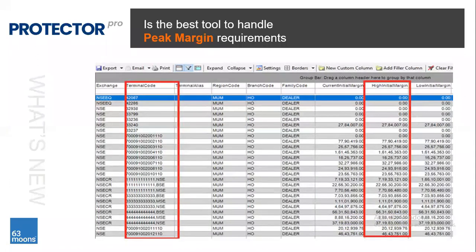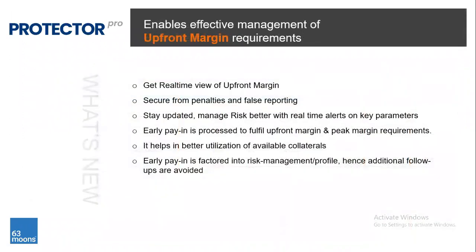Similarly, this is the terminal-wise view, where people are doing the arbitrage business. This is one of the best screens and will be very helpful for them, where you can see the exchange is already defined, plus even the terminals, what is the high margin, what is the peak margin, what is the current margin. So at this level itself we will come to know this is the highest he has gone, and we will have to ask him to reduce the position or bring in something. So even terminal-wise you have the same facility, where you can do the arbitrage business very smoothly.